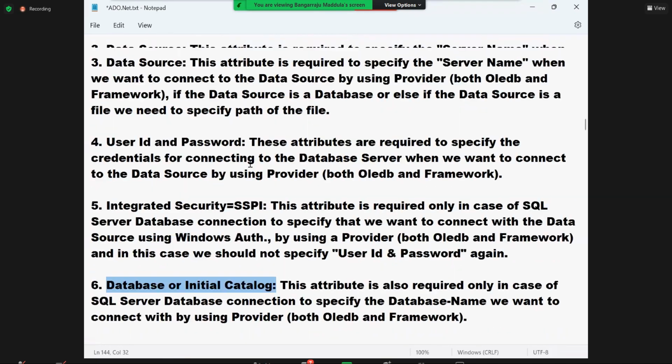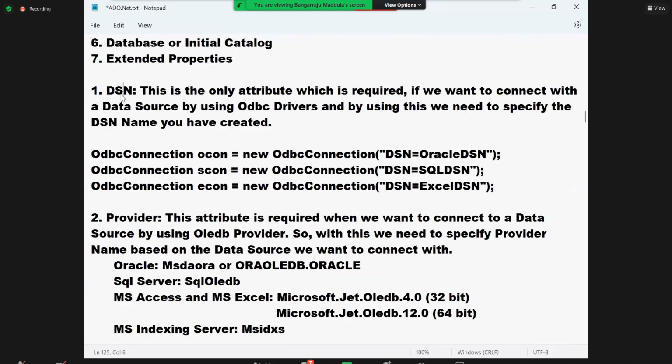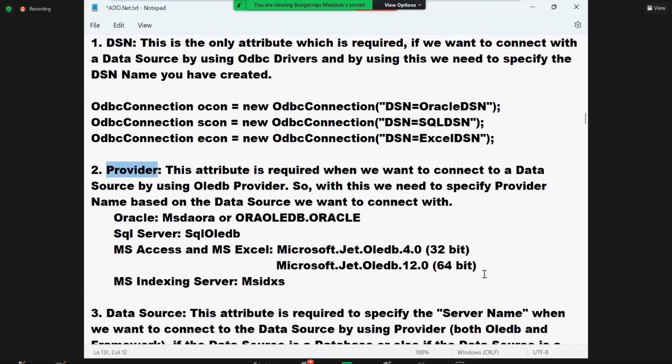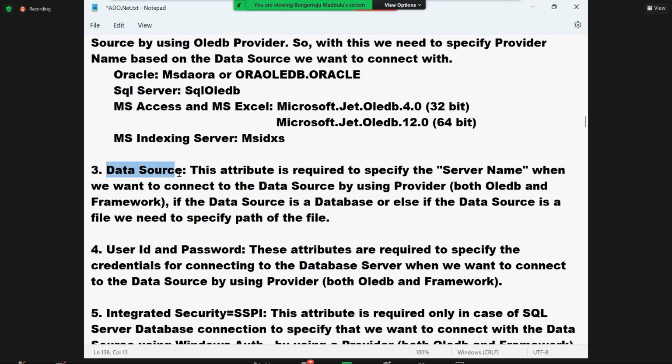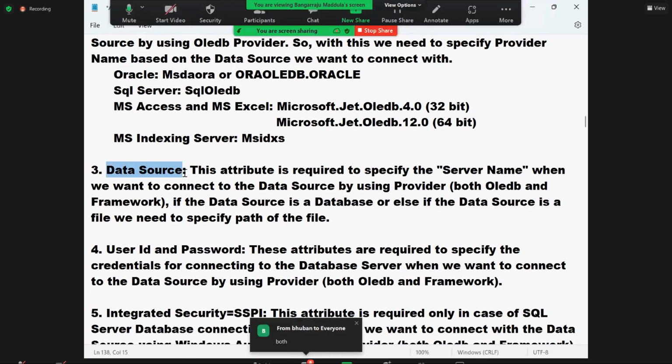Now, first understand DSN. When do I require this? Only for ODBC. Provider: I require it only for OLEDB. Data source: I need it for OLEDB and the framework provider also. Put your concentration and understand every point I mentioned clearly.